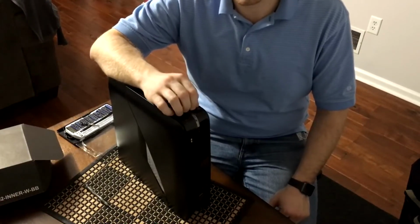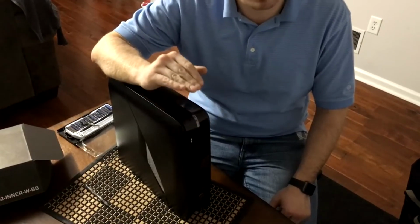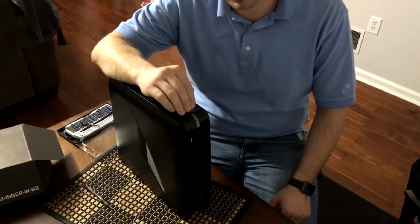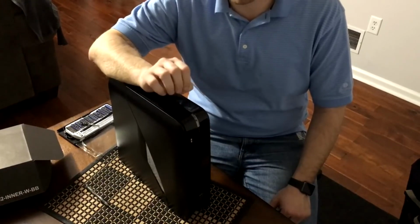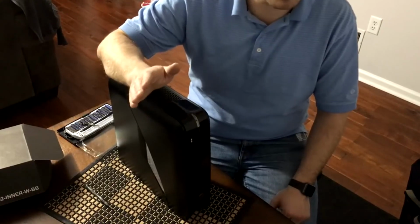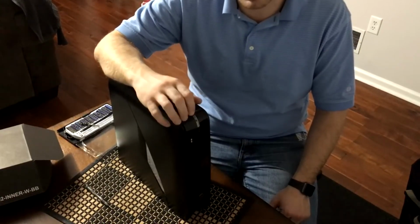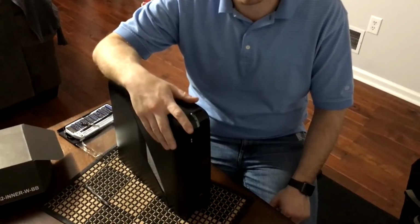I have heard cases that people have fit 1070s in this. I would double check sizing, double check your power requirements, because this in its top spec, which is this spec, only has a 330 watt power supply. So you have to be careful that you don't throw in a graphics card that's too demanding and it either doesn't have the cables for it or it just can't handle the power of it.